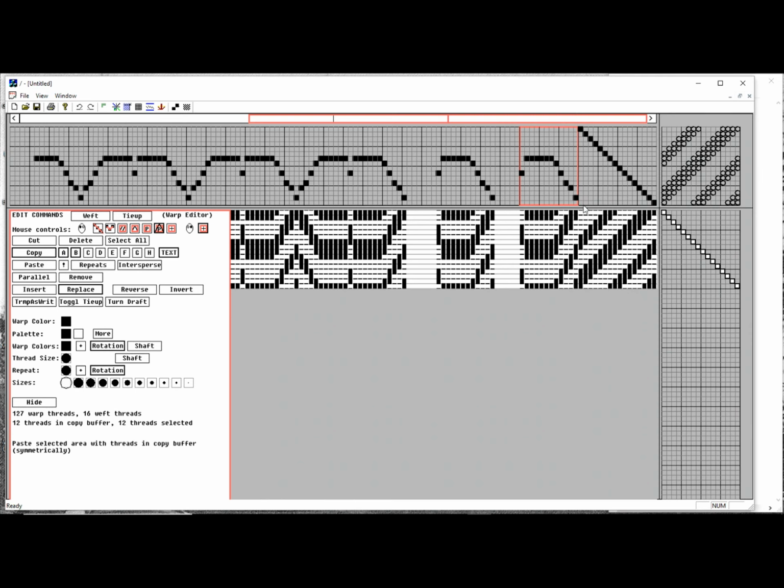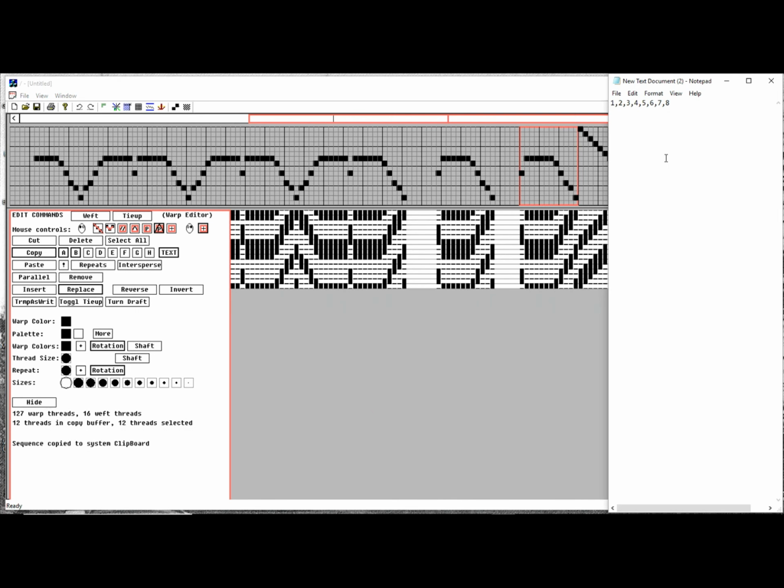One other thing I also have the ability to do: you'll notice this sequence is currently selected. When we hit copy, I can paste that to text. I open a text window over here with Notepad. If I hit paste, that was the numeric sequence that I just had defined there, so I can do anything else I want and import that to other software programs I may have on my machine.